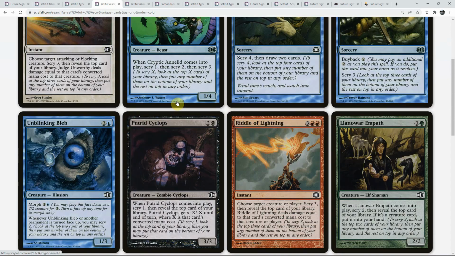9 cards with scry on them. So with scry, there's a certain scry value, and that can be triggered. You can see here by various things or not. Depends. So you look at the top 3 cards of your library, then put any number of them back on the bottom of your library and the rest on the top in any order. So it's interesting in the set and the block as a whole, there's quite a bit of top deck library manipulation potentially going on as well.